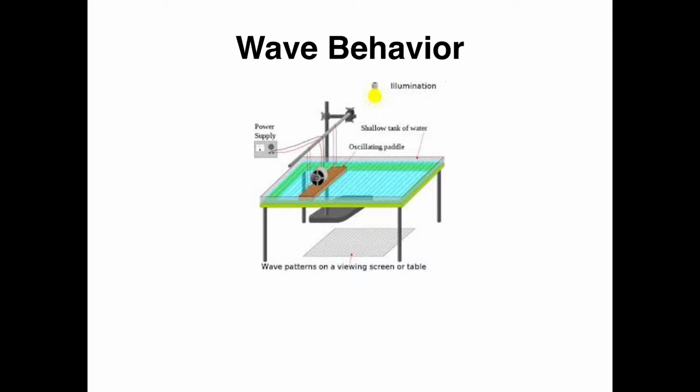We're going to start the second part talking about wave behavior. These are some special things that waves do that is somewhat unique to waves and is different from things that you would expect in other aspects of physics. In order to study this, we have to look at what's called a ripple tank. A ripple tank is a device that's used to demonstrate different kinds of wave behavior. And the kinds of wave behavior we're going to be talking about are diffraction, reflection, refraction, and interference.